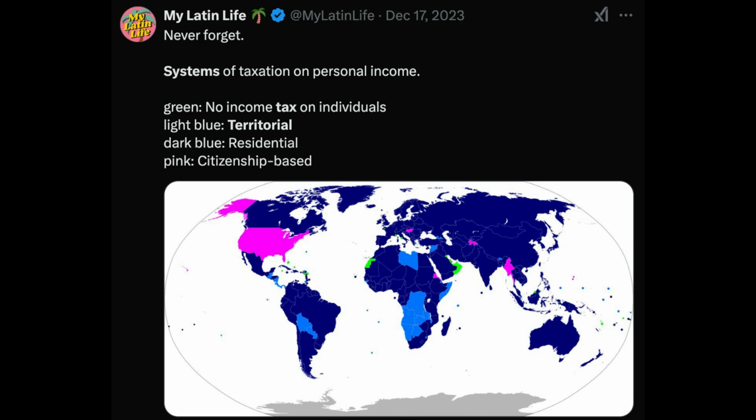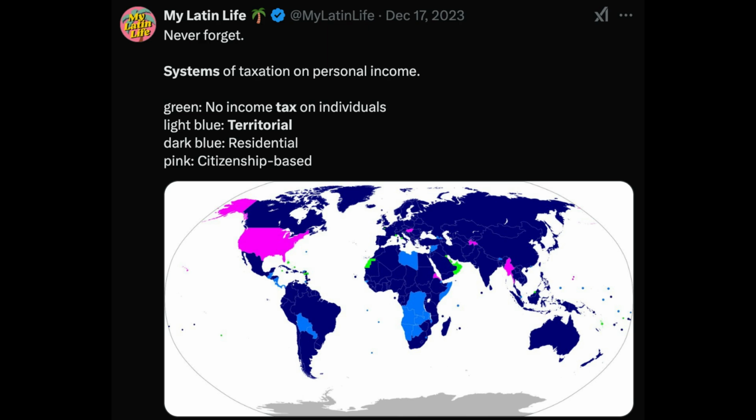Knowing which countries operate under a territorial system can influence where expats choose to live or work, especially if they have significant foreign income. You know, you could live in Colombia if you're a resident, if you're spending the majority of the year there, and you're paying 40-50% tax. But if you're willing to go to, say, Ecuador or Panama or Costa Rica, which have pretty similar climates and everything, you can potentially pay zero tax. So do you want to pay 40% in Colombia, or do you want to pay 0% next door in Panama?